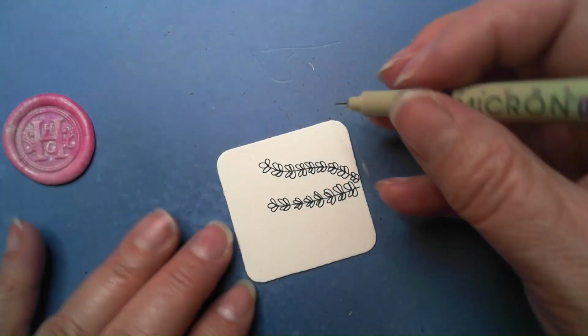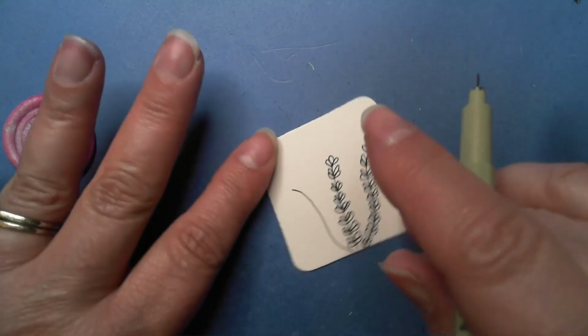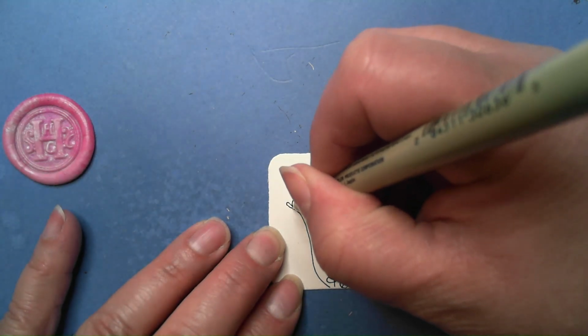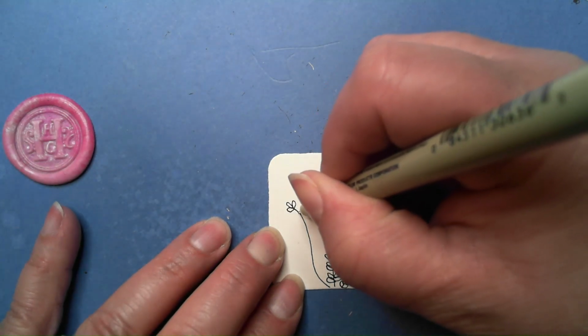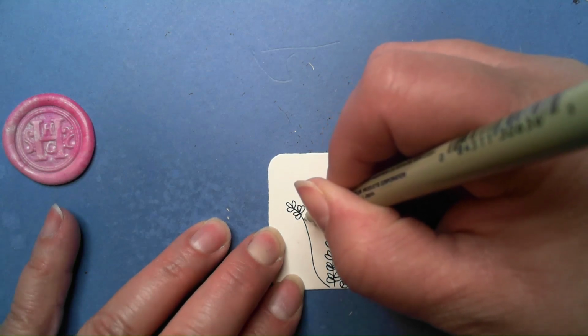All right, let's do a third one here, and then I may continue to play. Who knows? Oh, look at the nice shape that I've made. But I think I will do an aura on the whole thing. We'll end it up with that.